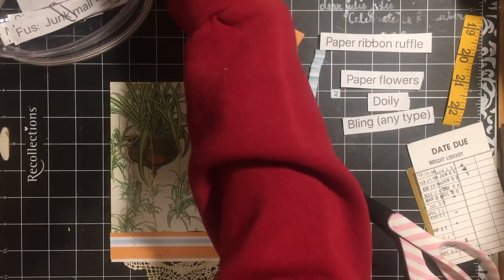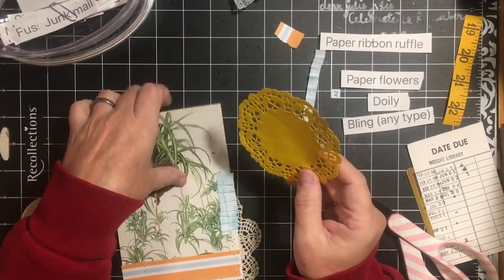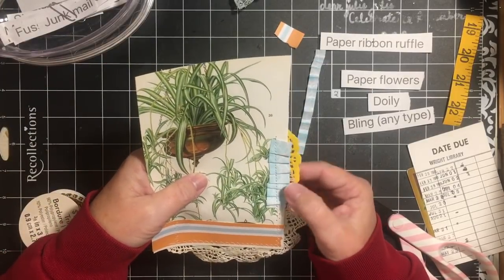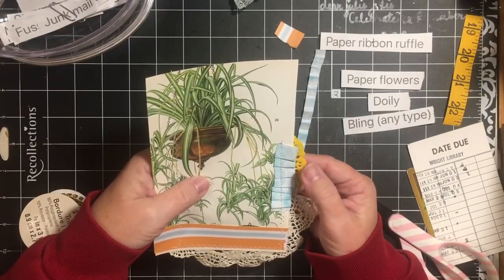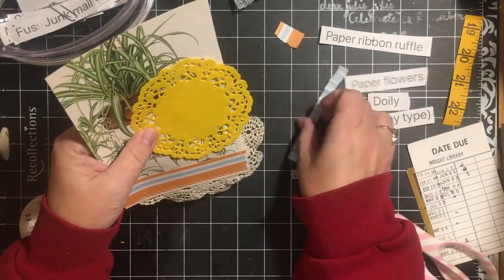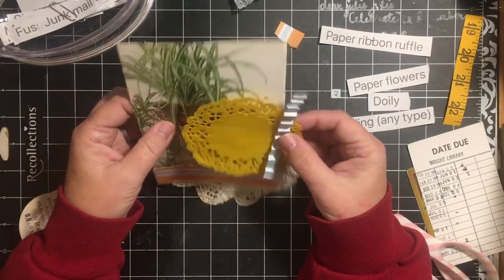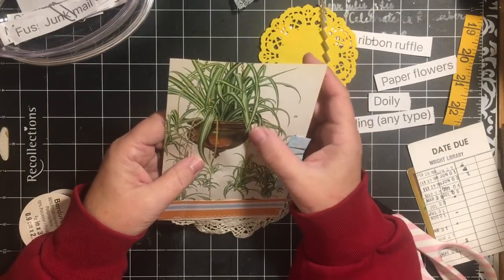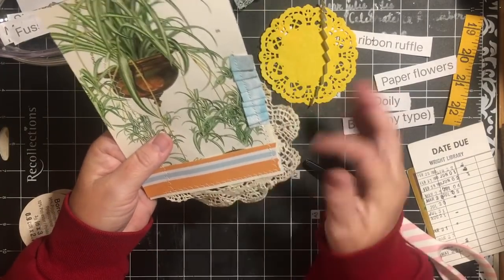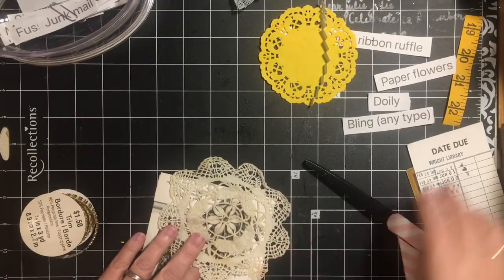The type of bling that I've been using, that I like to use. Another way to use a doily with your paper ruffle is to just have it be an extension of your ruffle. Or we could have put it like this and had our paper ruffle on top, and then that could have held something in here. This time I didn't want to cover up this picture here, and I like the idea of having the edge here, yet having the whole thing here.